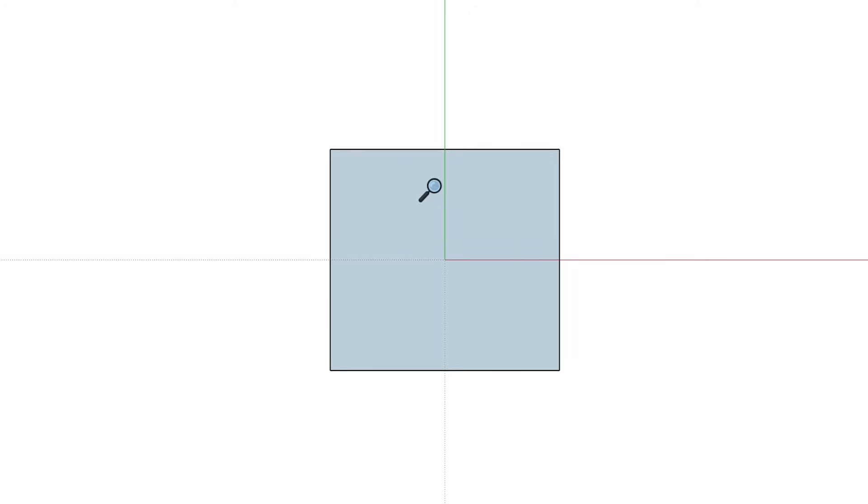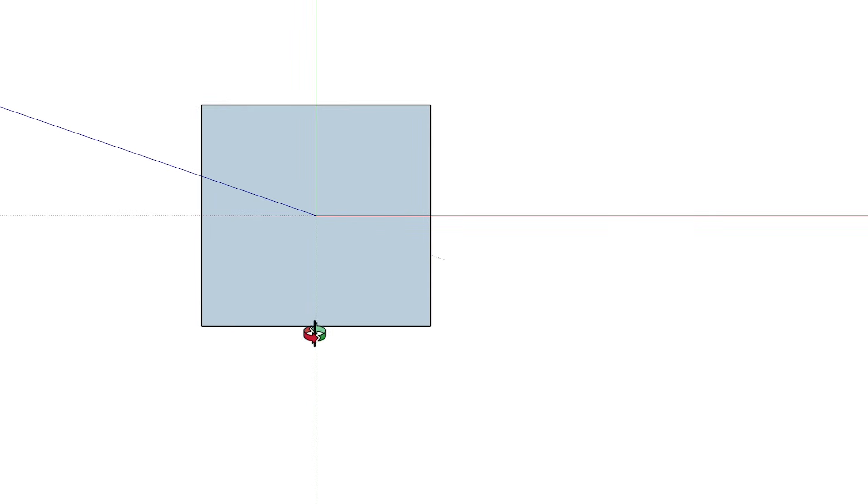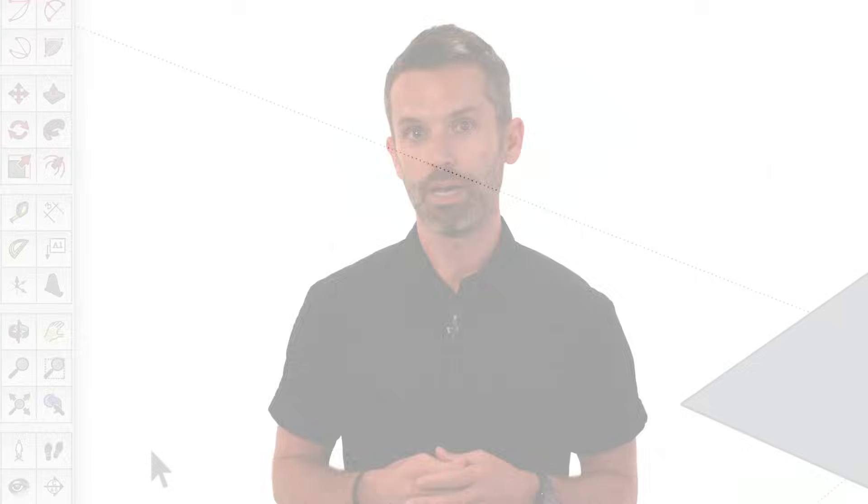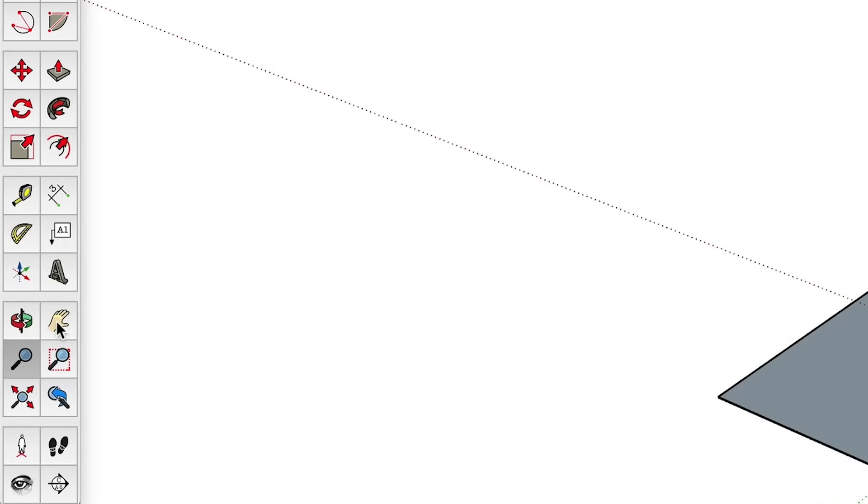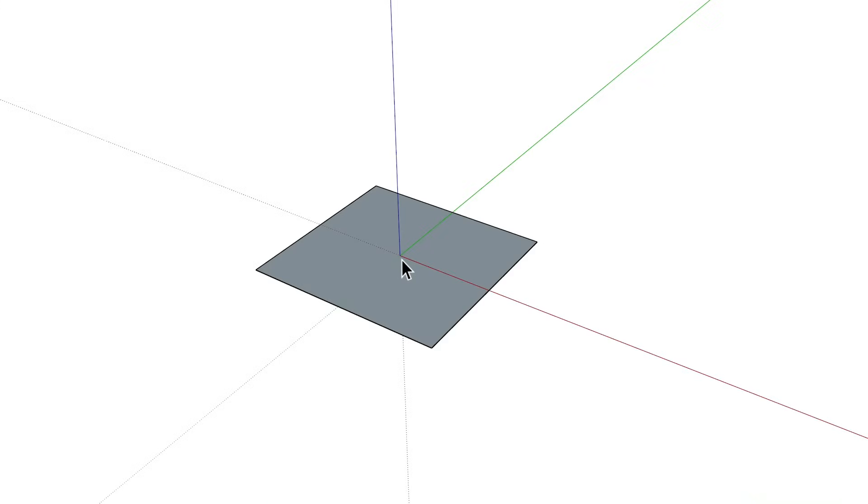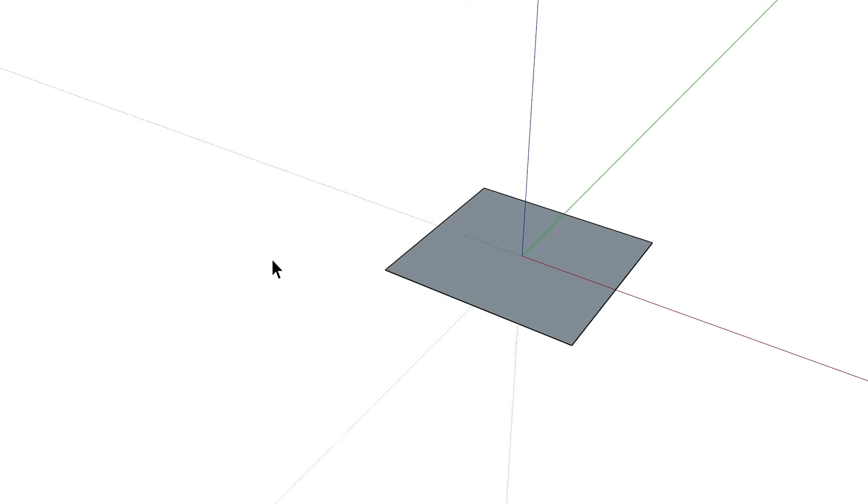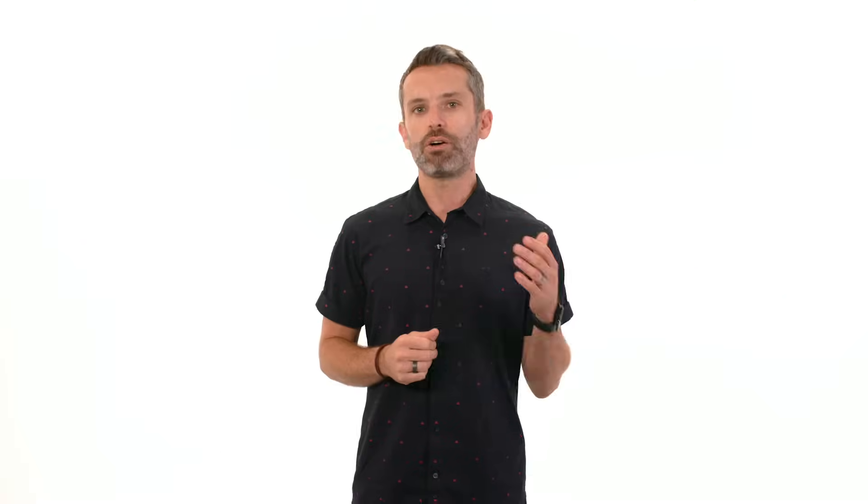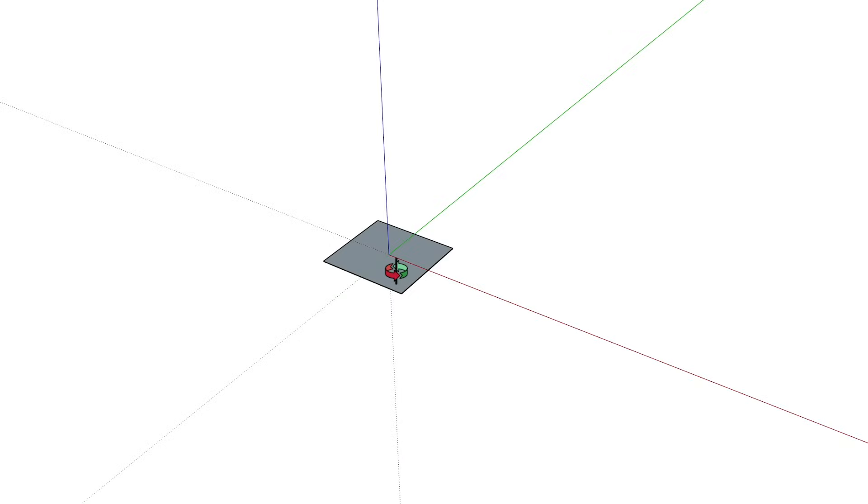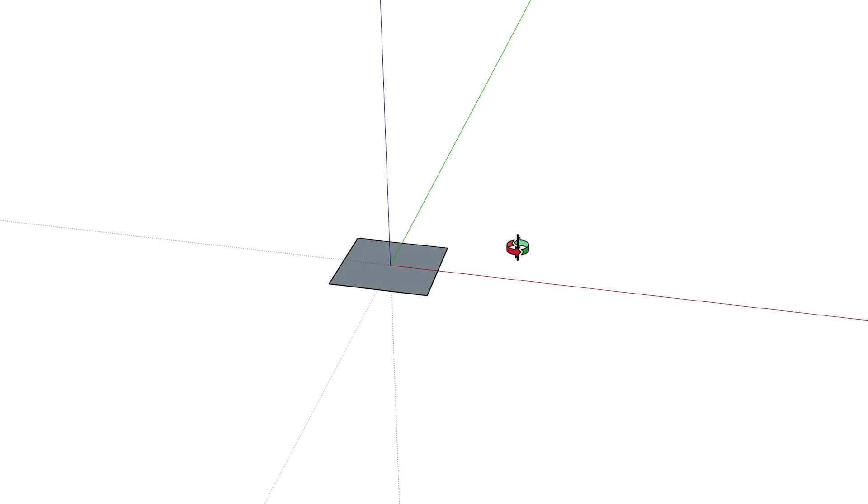While in your 2D template, you can zoom, pan, and orbit your virtual camera in 3D space to get different views of your model. And while there are tools on your toolbar for zoom, pan, and orbit, you should never pick them. That's because you can access those tools directly from your 3 button scroll wheel mouse. So you can roll your mouse wheel forward and backward to zoom in and out of your model. Note that it matters where you point the cursor. So you will zoom towards or away from the point that your cursor is hovering over. Now if you press down on your center mouse wheel like a button, you will see that your cursor turns into the orbit tool. With the mouse wheel button held down, move your mouse around and you're orbiting your camera around your model.